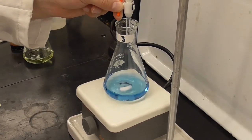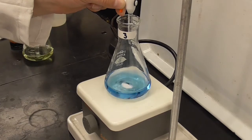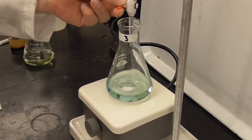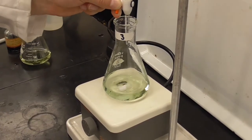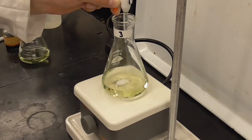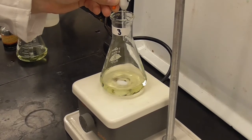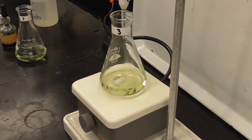Okay, so this is sample number 3, and we're getting close to the end point now. Maybe. We're getting there. Yeah, another drop at least. Another drop. Let's see what that does. Now let's go one more drop. One more. Okay. Alright, I think that's going to do it.